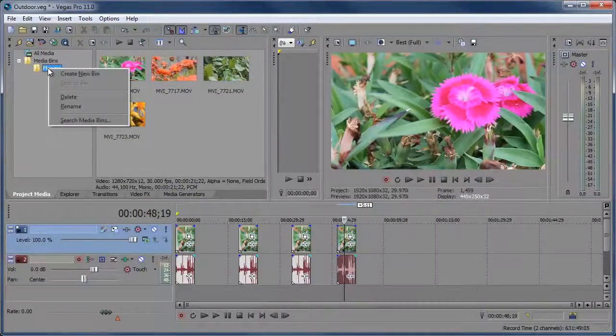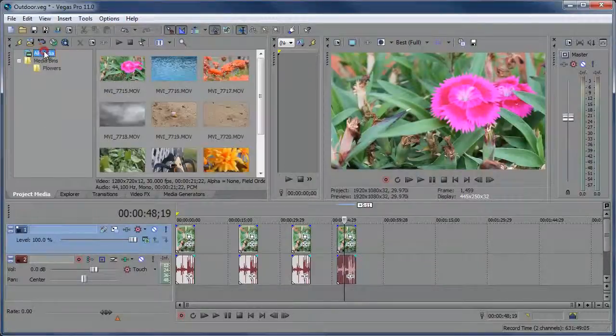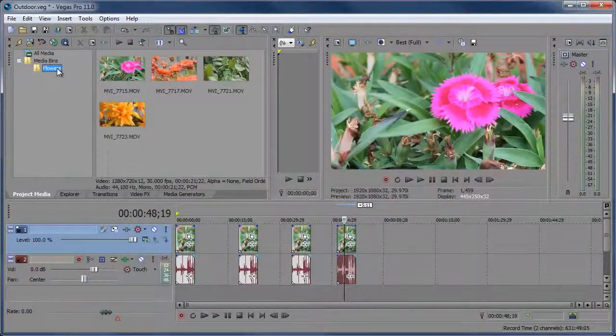Then you can create another media bin and add the sky and such. Maybe photos. Maybe you can have separate media bins for the photos and video and sound clips. That's what I usually do. And you can sort them that way so you know what's all going on. So you don't just have a clutter full of clips and you don't know which one's which. You can sort them all together and choose them easier that way.